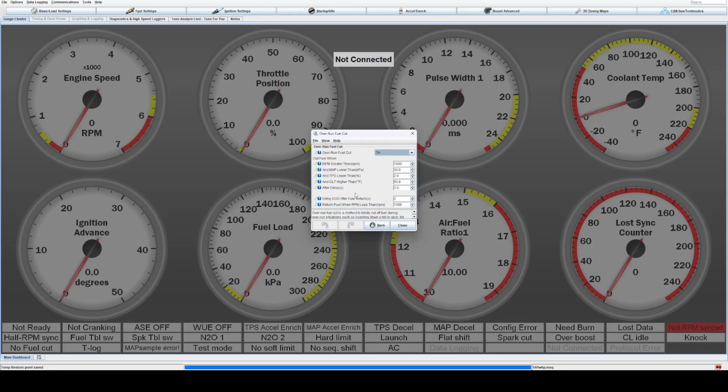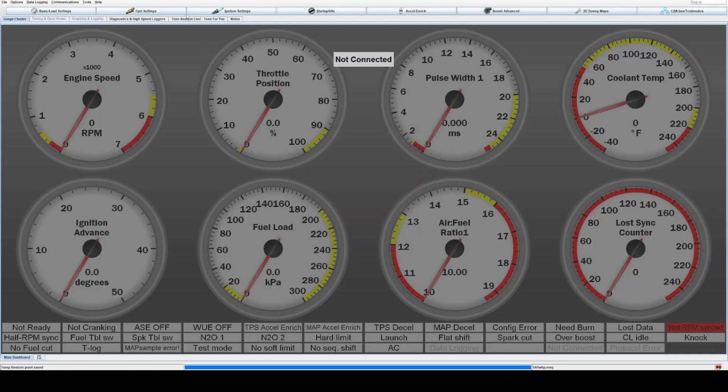Let's see, overrun fuel cut. I set this up. This is nice. I don't know, it saves a little bit of fuel when you're just cruising around. I give it a little bit longer of a delay. That way, if you just stay above your throttle position threshold, so if you have your foot slightly on the gas, you're not going to kick into this. But if you're really off the gas, you can save a little bit of fuel coming off the highway or longer stuff where you're going downhill. Probably doesn't really matter in a racing engine, but this is fun to mess with, so I keep it on.